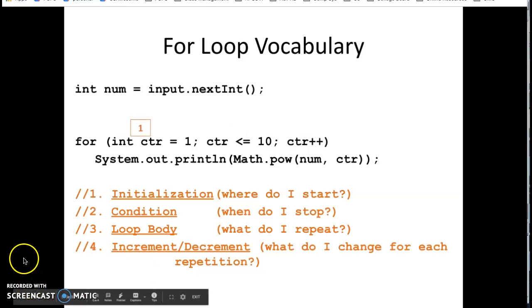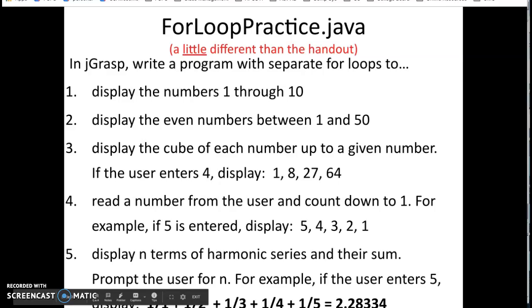Again, we do 1, we ask the question at 2. If it's true, we do 3, then we do 4, and then we stay in that 2, 3, 4 dance.